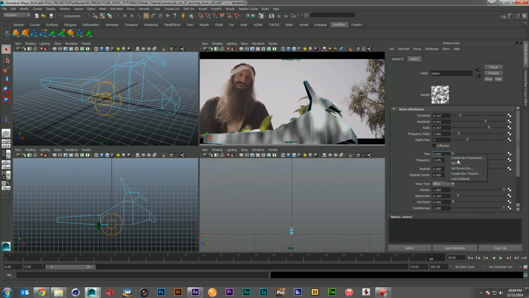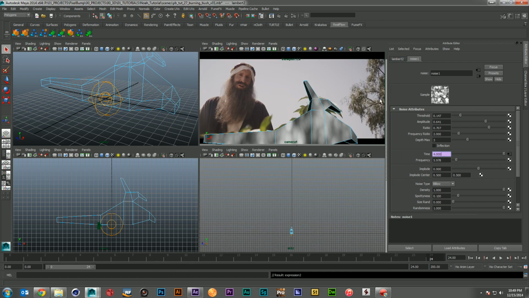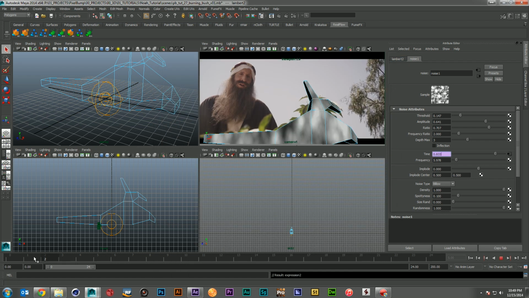And I'm going to go ahead and create a new expression on the time. And I'm just going to have it be equal to time times 4. And I'll hit create. And that'll just keep that texture moving around. You can see it really nicely moving around there.